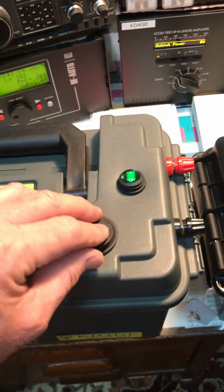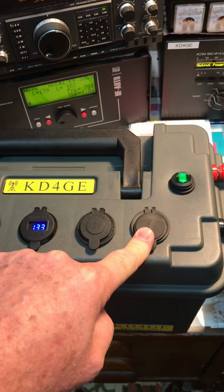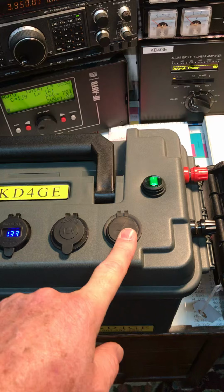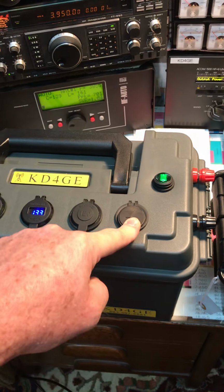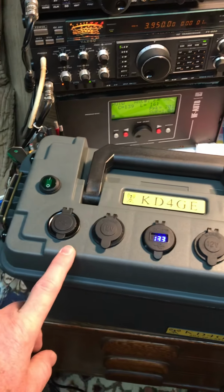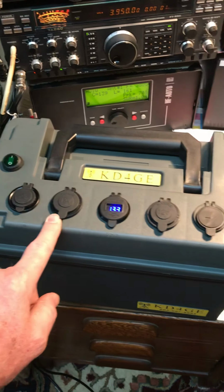And what I did is I wired these and this with a 12 gauge wire so that I can run a 100 watt HF rig ham radio. If I want to run the full 100 watts, I can, and it won't be a strain on the wire size. Now for these, I did go with a smaller gauge wire because you don't need it for just USB. It's not going to draw that much current through it.